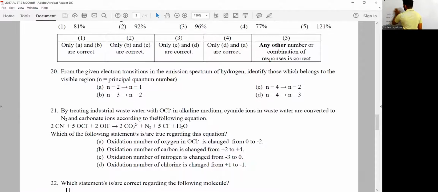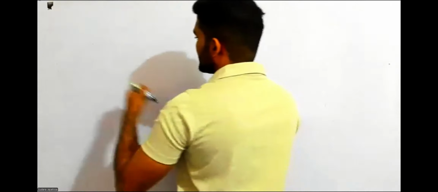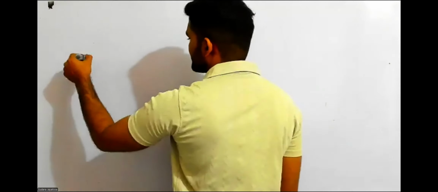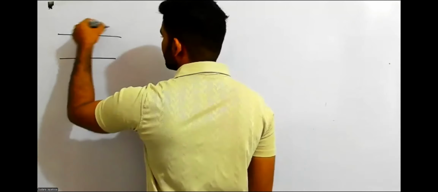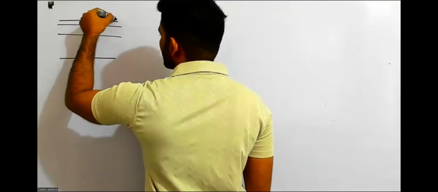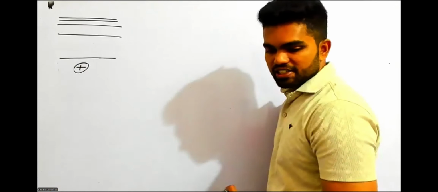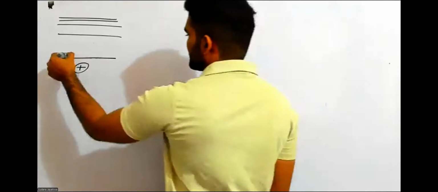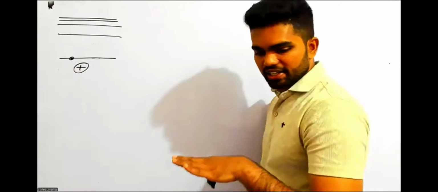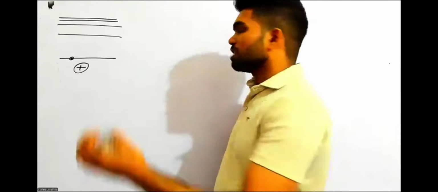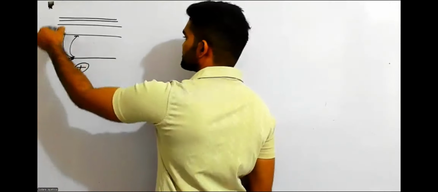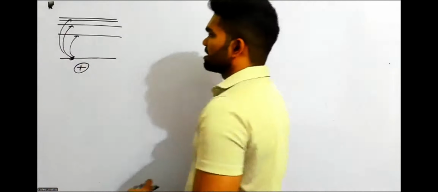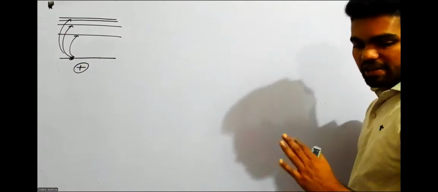the single electron of the hydrogen atom, first of all, when you supply energy, will jump to upper energy levels. Okay, so now let's say this is your hydrogen nucleus and these are the energy levels. You know that the energy difference is decreasing. So when the single electron lies here at the ground state, when you supply energy, it can jump to upper energy levels by absorbing energy, right? And then you will get the absorption spectrum.